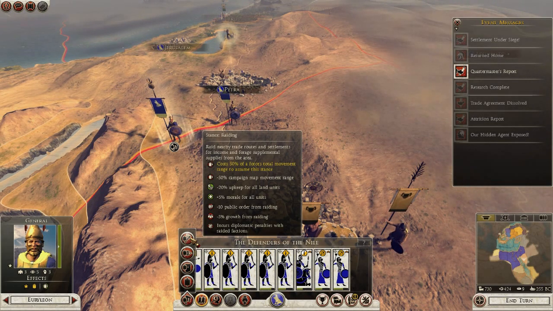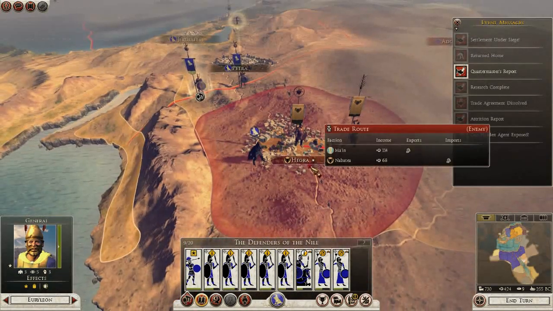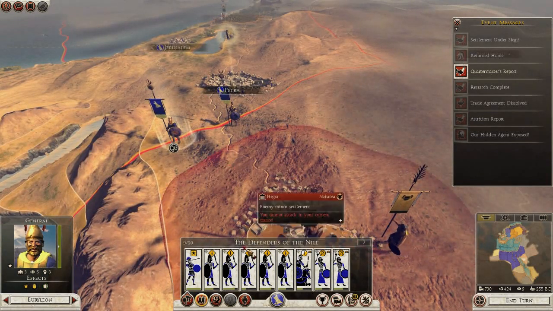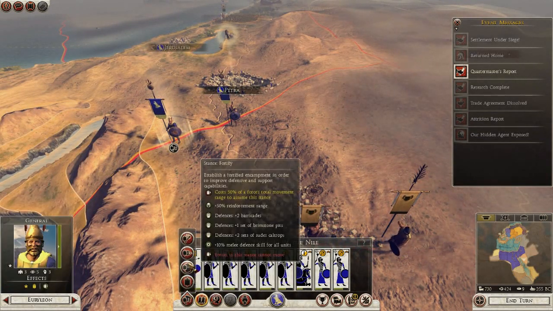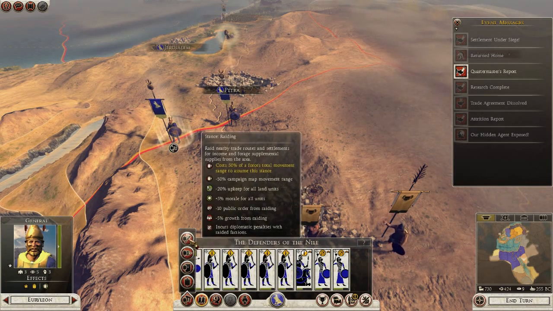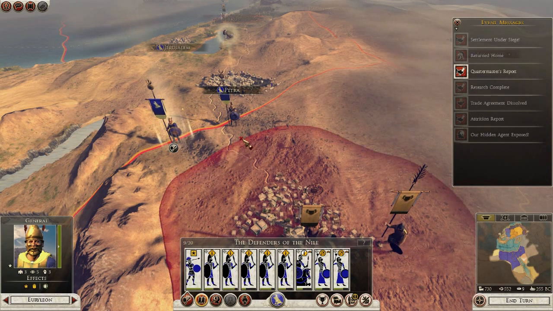Minus 10 public order from raiding. Is that 10 public order from... This is the settlement being raided, so their public order is affected. Common sense would mean that, so I hope it doesn't mean it affects the nearest one of my provinces. Incurs diplomatic penalties with raided factions. Well, of course, they're at war, so it doesn't really matter. I'm going to go with this then. Raiding.